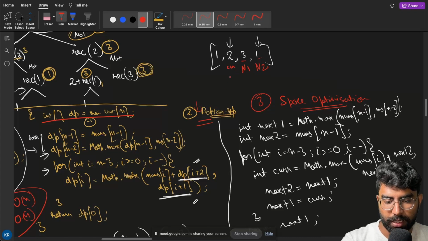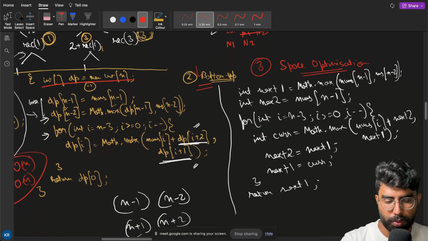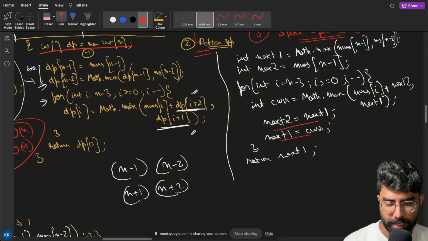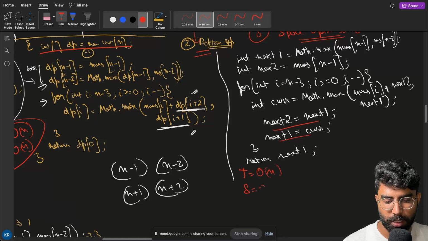Now n1 should be here, n2 should be here, so that's what we are doing. n2 is equal to n1, and n1 equal to current. I hope it's clear. Here the time complexity will be O(n), the space will be O(1), constant space, we are not using extra space.